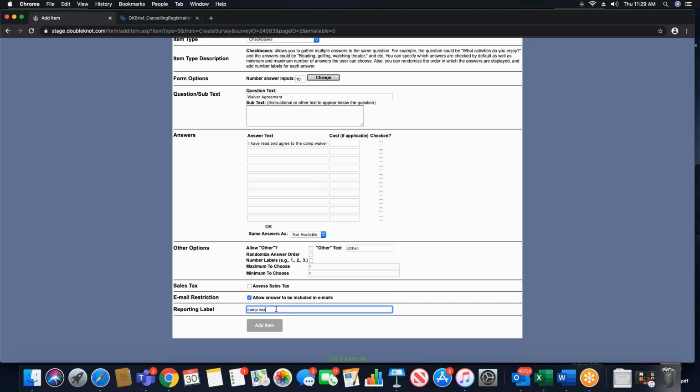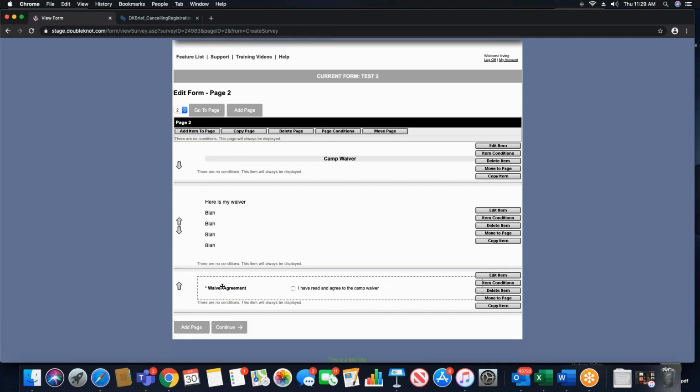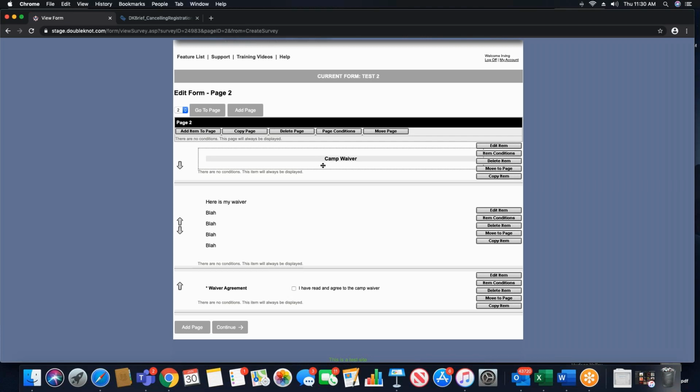And basically what that means is that when I add this item, you'll see my waiver agreement. And in order for them to move on and get to the camp checkout page, the order checkout page, they have to check this box that says waiver agreement. I have read and agreed to the camp waiver. So this is another common thing that people do within forms, is build waivers.